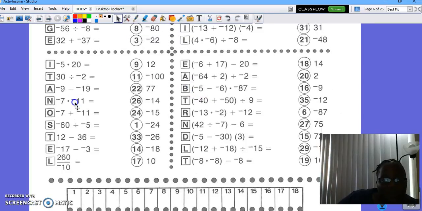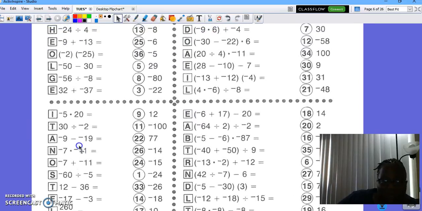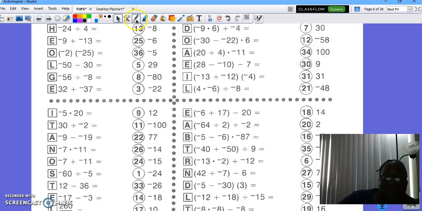Oh, look. We have one where we can do that zero rule thing. Oh, wait, before I go and do that, let's practice this one. Because I'm the one trying to point out the ones where everyone keeps having problems. So I'm going to do letter L. Subtraction problem. Step 1, change it to addition. Step 2, change the sign of the second digit. Look at the second digit. Is it positive or negative? It's positive. So if we change it, what does it become? Negative. So now what you really have is negative 50 plus negative 30.